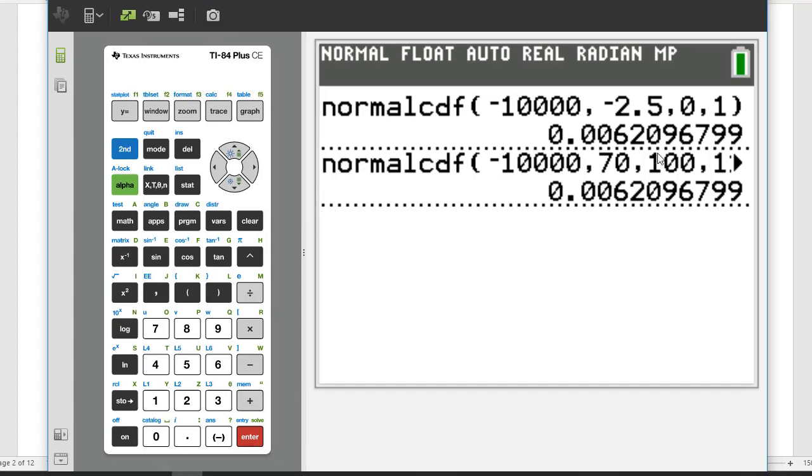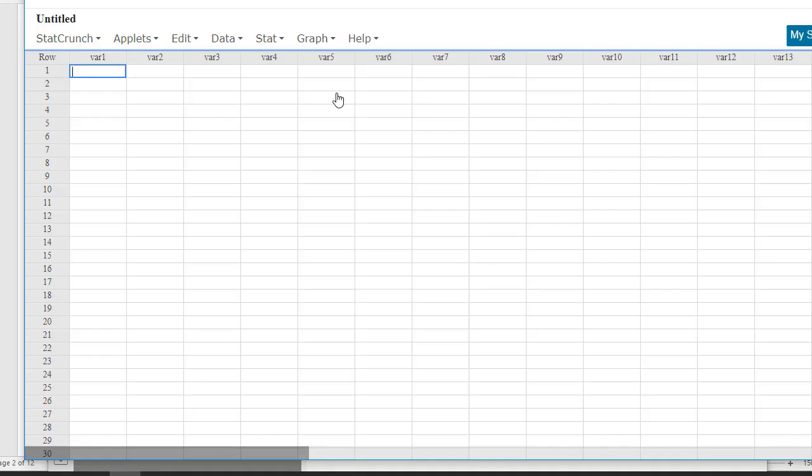Now, when you're using this kind of shortcut version where you can type in the mean and standard deviation, it just depends on the homework problem that you're doing, right? A lot of times homework problems will break these into steps, ask you to convert to z-scores. So you may need to go ahead and take that step to begin with anyway, but this is a nice, quick, efficient way to check our answer.